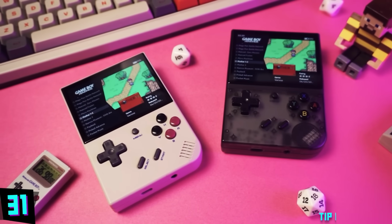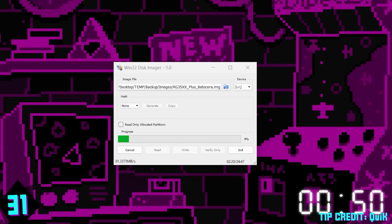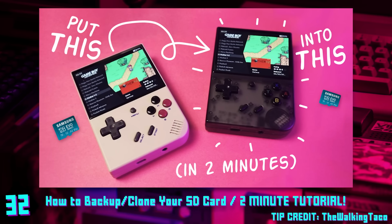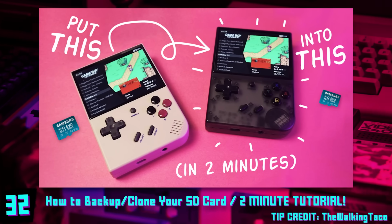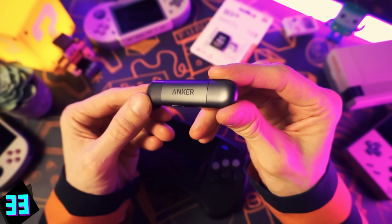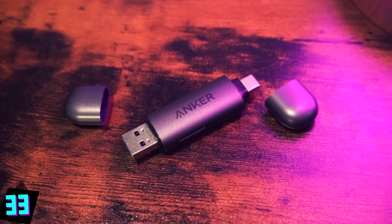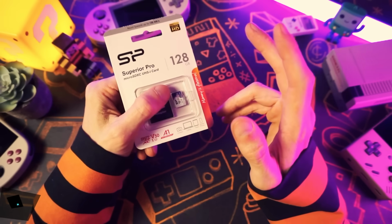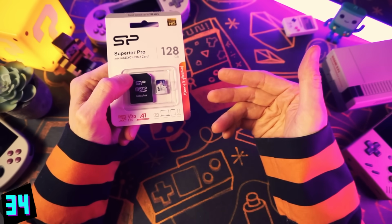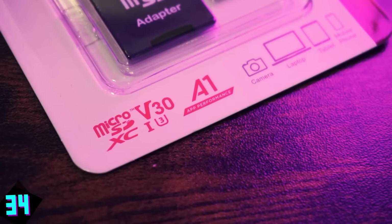Once you tweak your build just right, back it up by ripping it to your PC. Check out this video linked below if you need to know how to back up and clone your SD card for any reason. Also, get a good SD card reader if you don't have one, because that's something every TechDweeb should have. I'll have my favorite one linked below. Don't buy A2 SD cards for cheap devices. They can't make use of that speed, and you can save money by buying A1 cards instead.